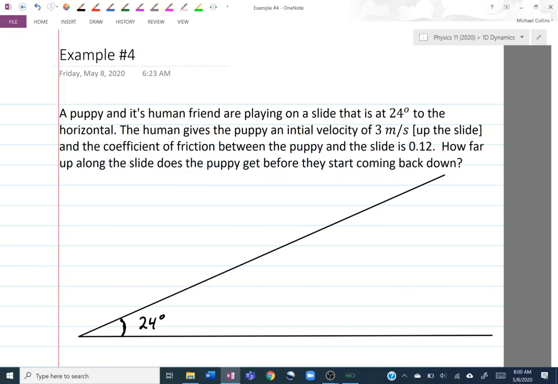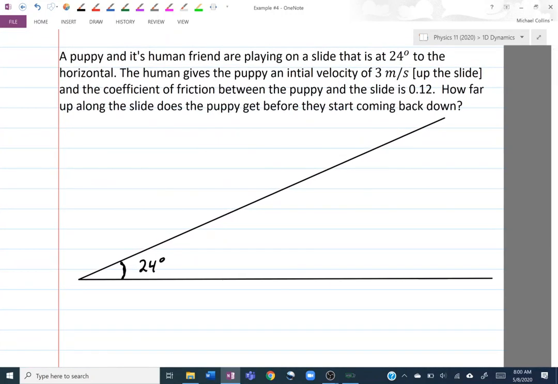There's a lot of things happening in this question. It takes a bunch of little pieces that we've talked about already and puts them together. One of which, if you didn't pick up on it the first time I read it, is that it gives you an initial velocity. If you hear initial velocity, you should be getting twigged in the back of your brain: oh, that initial velocity is from kinematics. I might have to use some of the kinematics things to solve this. So let's take a look.